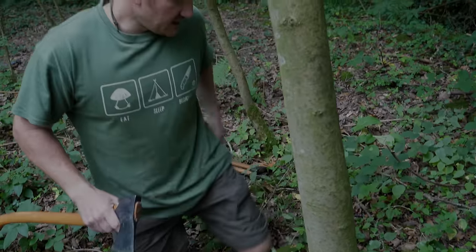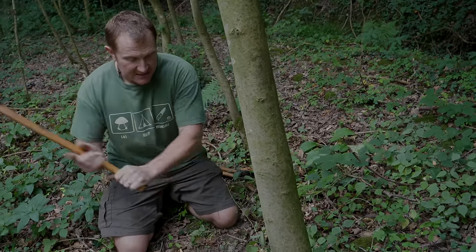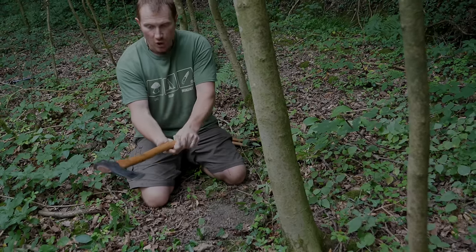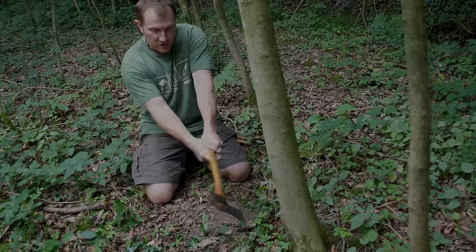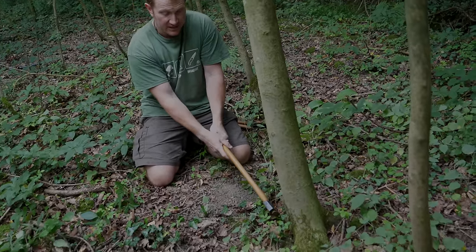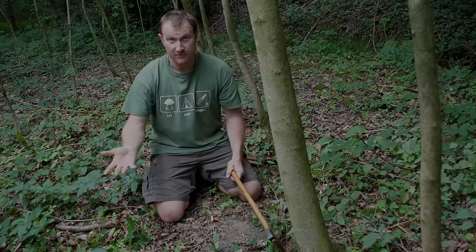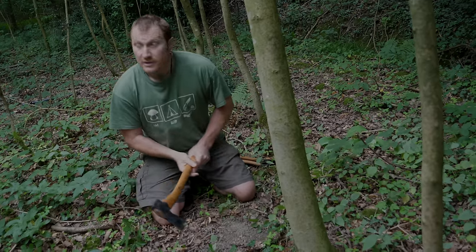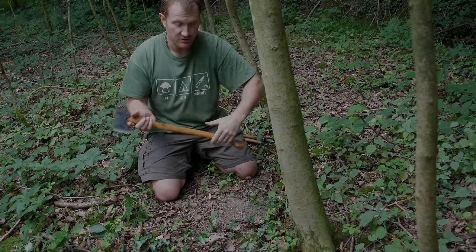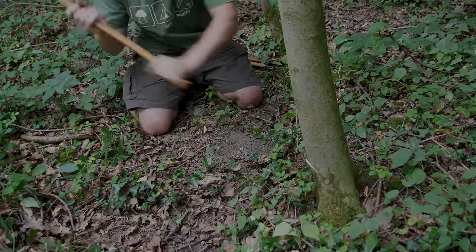I normally make sure I put the mask in my pocket because it's very easy to lose. The advantage of getting down low is I'm immediately going to be safer — I'm not going to cut my knees or my legs. Also, the advantage of having the longer handle on the Scandinavian forest axe means that if I do miss the tree, the head is actually going to bury itself into the soil before it gets near me. So the longer the handle on an axe, the safer it becomes. I'm going to put what we call the bird's mouth in the front of the tree to fell it in the desired direction.